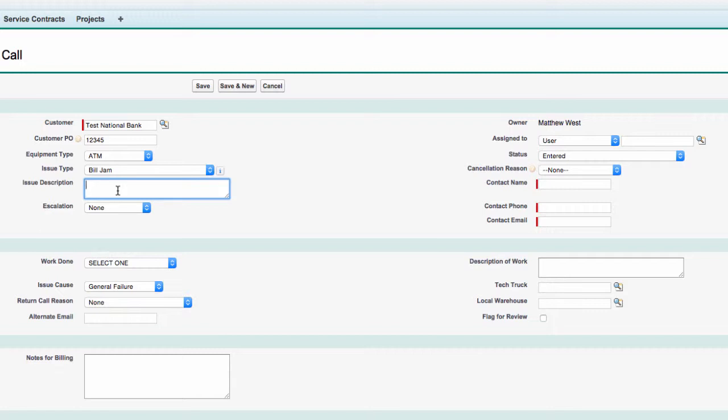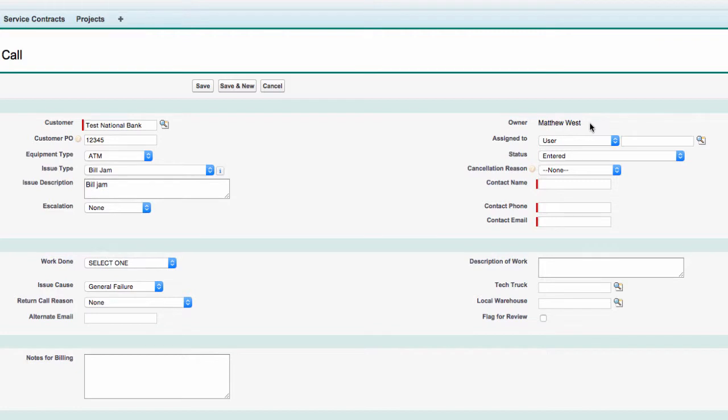This description is very important also because this is what goes to the technician, and it also goes back to the customer who placed the call to let them know that this is a description of the call that needs to be fixed. And this will go to the technician. They'll be able to determine what they need or what questions they need to ask or anything like that. So this description is very important. And I'm not going to be very descriptive, but I'm just going to move on to the next thing.